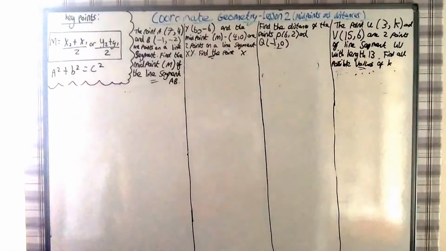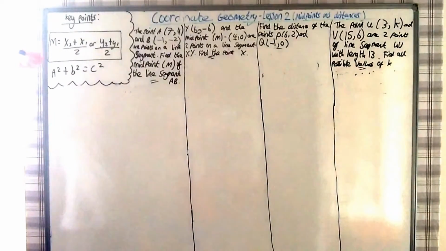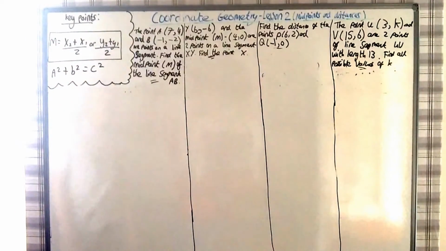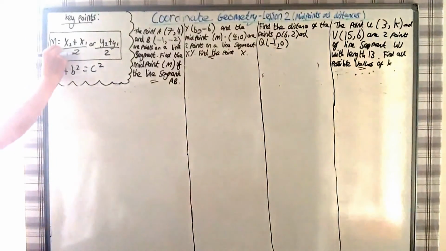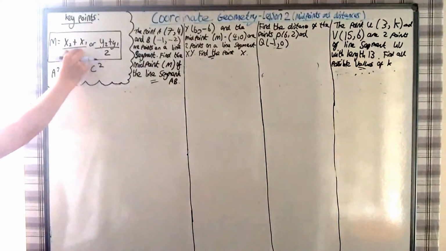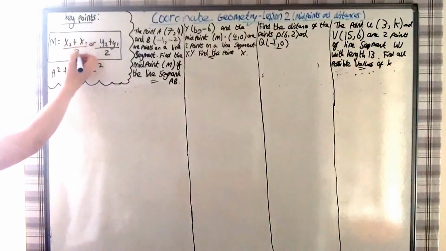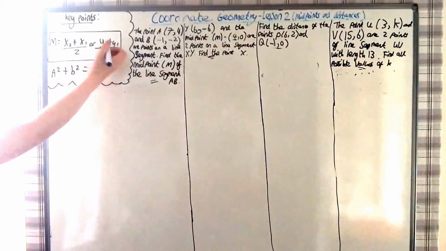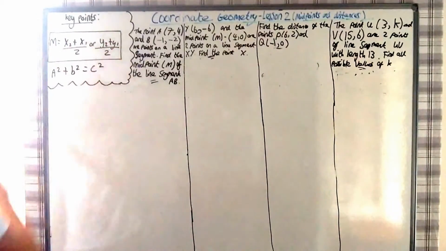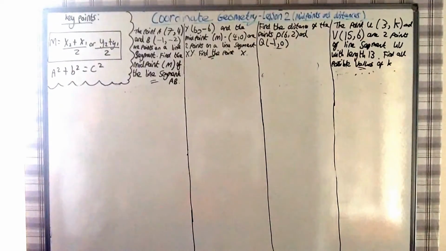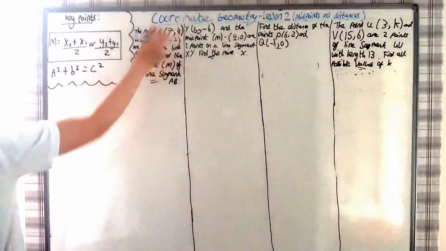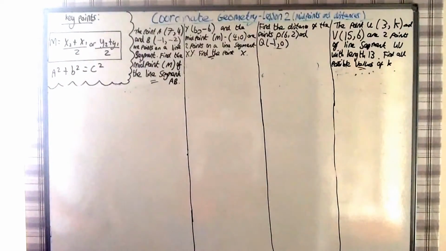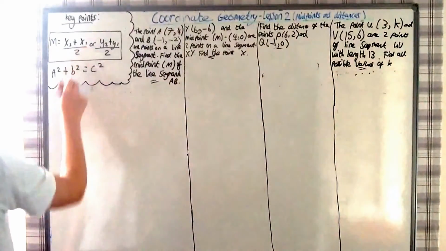We're going to need to know about 2 key points, which come in the form of 2 formulas. The first one is for finding the midpoint of a line segment. So the midpoint of our x coordinate is x2 plus x1 divided by 2, and the y coordinate of our midpoint is y2 plus y1 divided by 2. All this means is that if we're given 2 pairs of coordinates, then we can work out the x and y values of our midpoint from that.